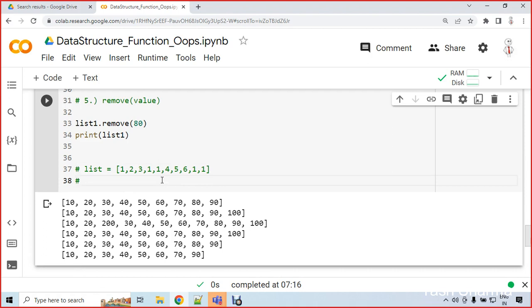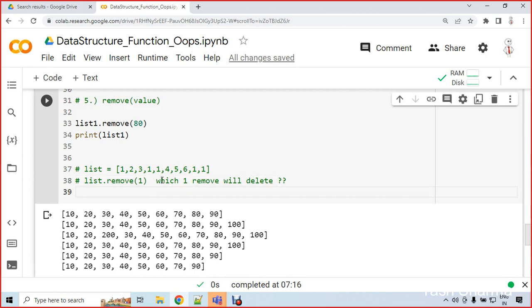Imagine you are using list.remove(1). The question is, which one will remove delete, because we have so many ones, in so many positions. If you write list.remove(1), which one will it delete?